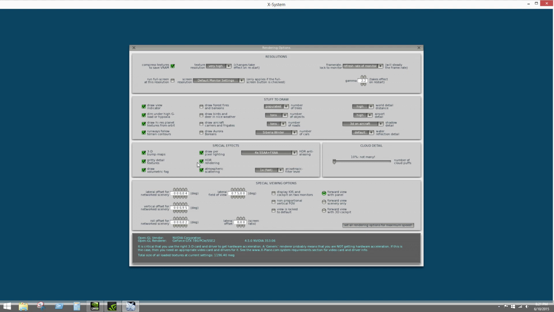Now, a lot of people have asked me about this. What if you turn it off? I believe that HDR rendering is the way X-Plane was meant to be used. The HDR rendering just adds a lot of realism. Some people don't like it because it tends to darken things at night.